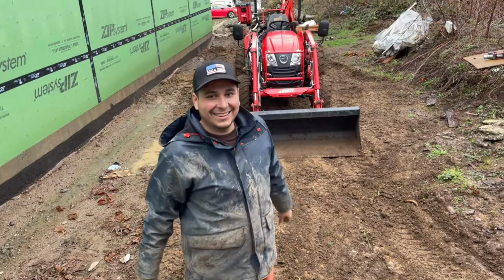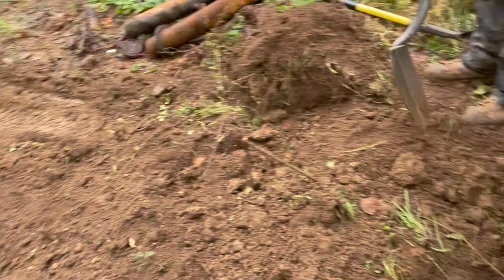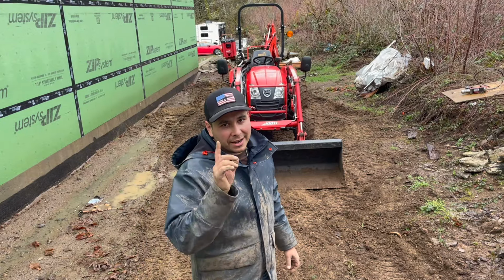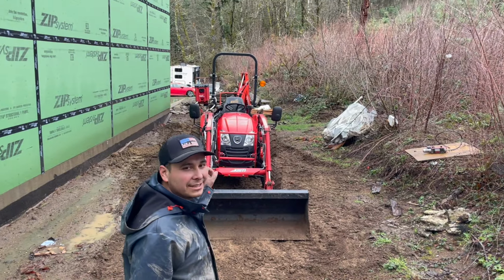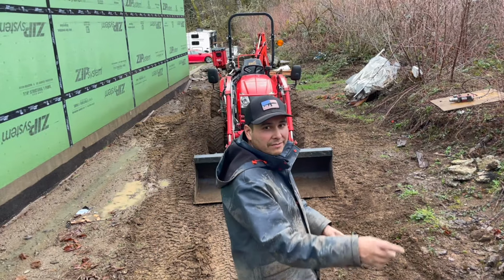Just like that, we got our water line ran. You know, we have two things to be thankful for. Number one is Marvin for not letting me bust our sewage line. And number two, this tractor, because it minimized so much work. Probably 2 days worth of digging.